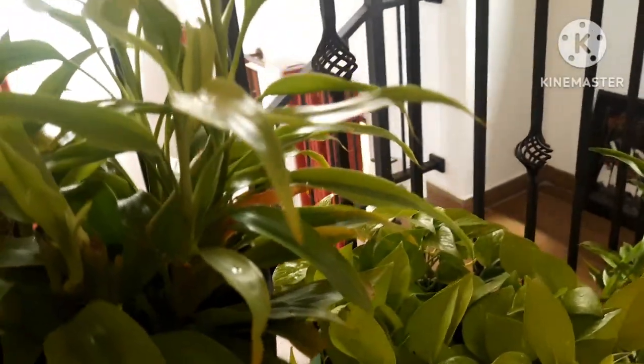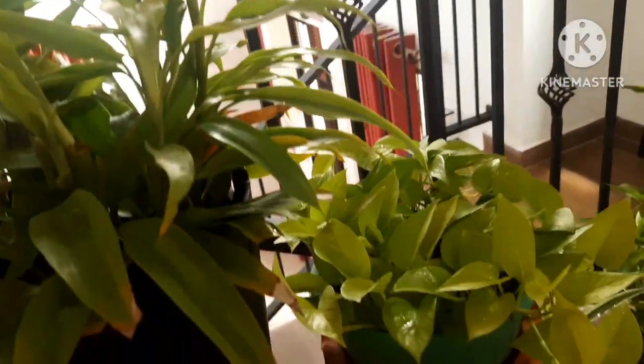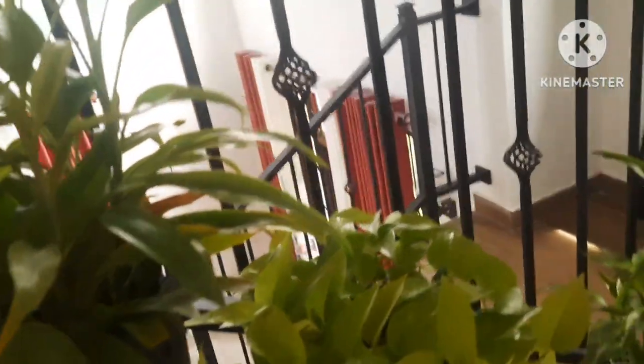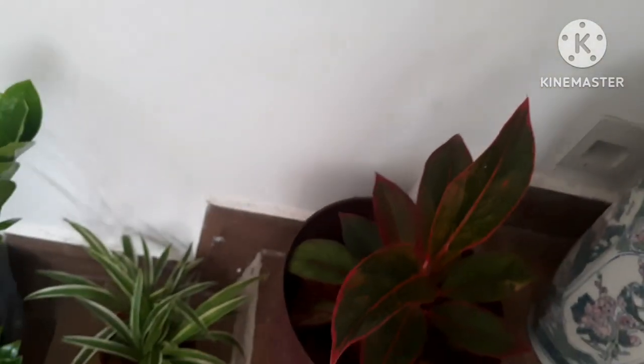Welcome to Tamara's Garden, and a warm welcome to all my garden lovers. Today I have a very interesting topic: plants that are really elegant for keeping on your stairway, making it lovely and attractive. When selecting plants for your staircase, they should be permanent indoor-loving plants that are also very easy to maintain.